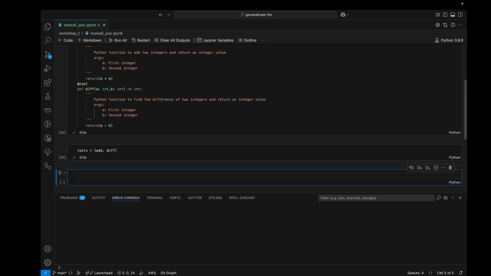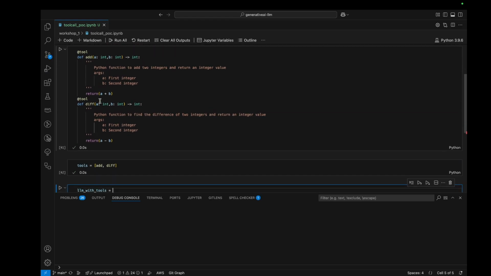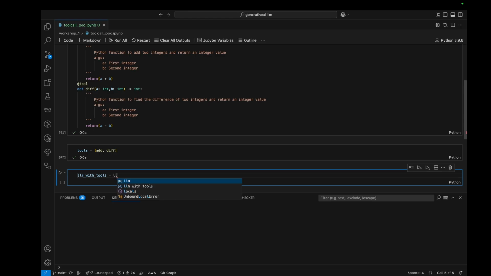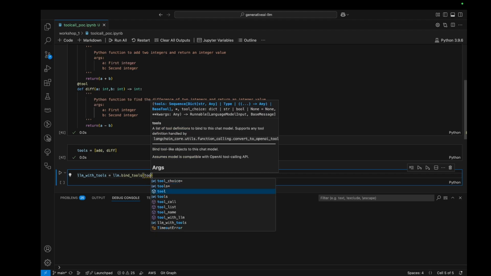Now it's time to invoke this tool. I mean, we have to bind it. How do we do that? For that, llm_with_tools equal to, look at it here, we have the LLM and we are going to use llm.bind_tools, and we add these tools.